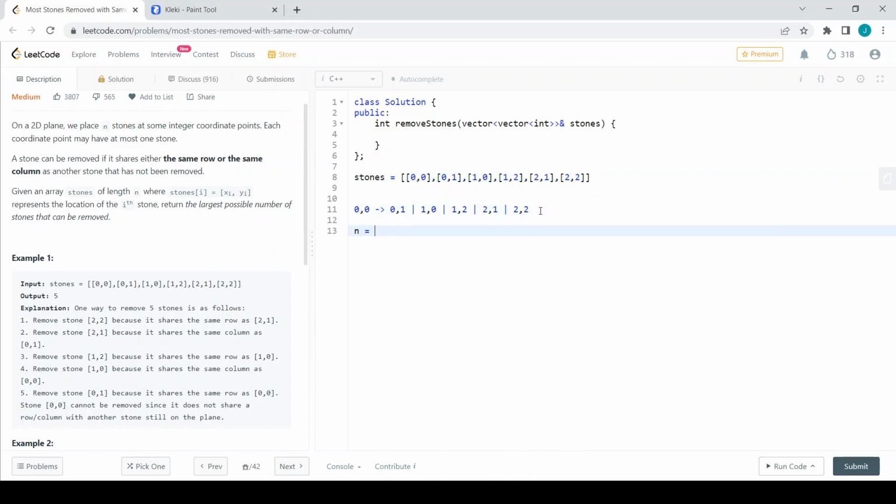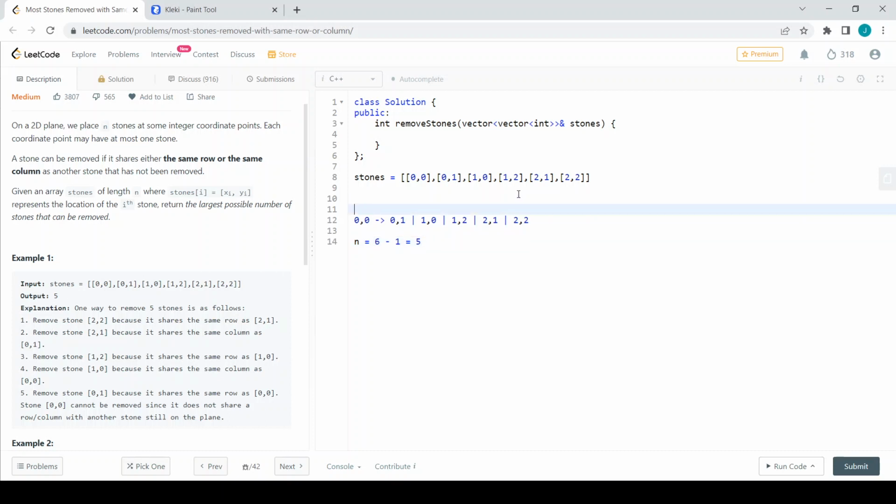Considering the total number of stones to be n, which is 6 here, and I have only one component, I subtract the number of components from the number of stones, which equals 5. So that is our required answer.